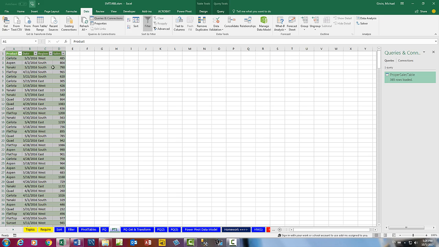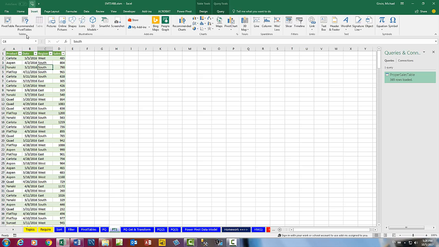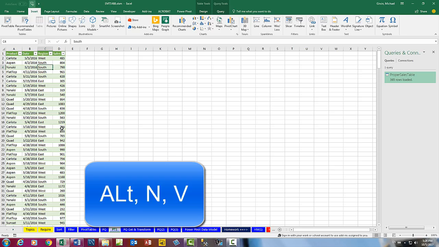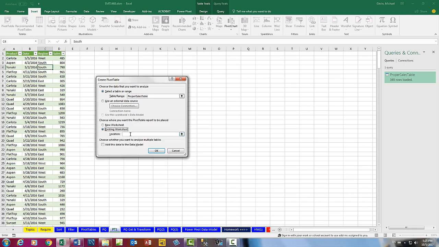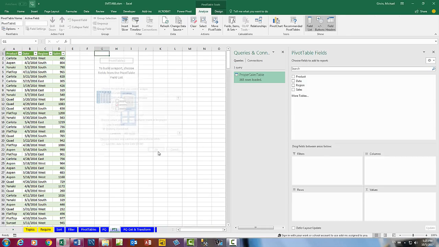Now, we're going to make our pivot table. I'm going to click in a single cell. And to create a pivot table, we go up to Insert, Pivot Table, or we're going to make so many pivot tables, we're always going to use the keyboard, Alt and V. Now, we want to put this on this existing sheet. Location, I'm going to try G1. Click OK. Now we can close this query pane.